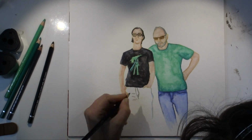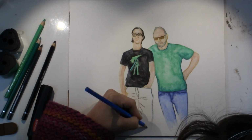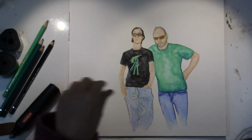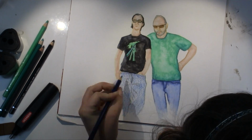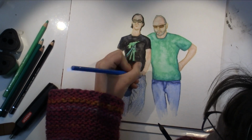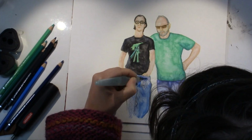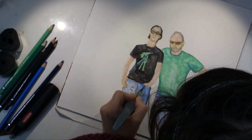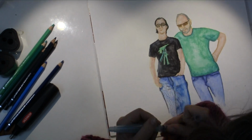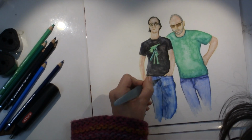So again, I used a little bit of a different kind of blue for his jeans. I wanted to have a bit of a difference, but have them look similar-ish. So I chose to give him blue jeans as well. But there's a little bit of a warmer hue to his pants. You can see they're way warmer than the dad's pants, where I really just used a very cool light blue. But in the end, it all fits together, I think. I guess that's very lovely.